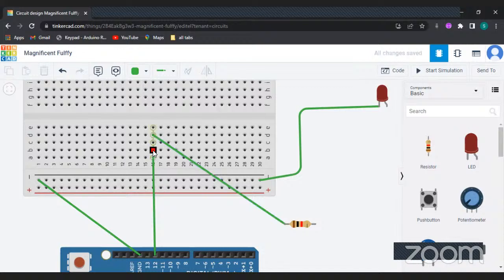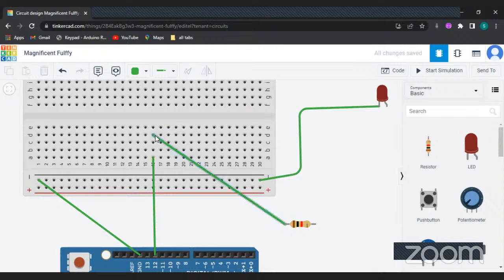Now I want you to notice something here. Digital pin 12 is connected to column 16, and in this column, you see the highlights, all the holes are connected together.